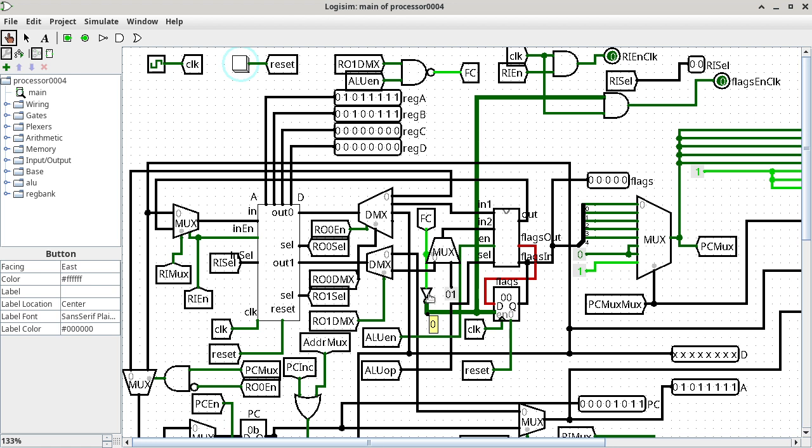So in order for this to be a 0, and this is an AND gate, I need at least one of these two to be a 0, which also means that when ALUEN is a 1, I can afford to have register output 1 demux be a 0. That means the output from this register bank is not going to the ALU. Then it will select the other way. I can rearrange things so I don't need that negation, but anyway, it will select this 0, 1 when this mux has a select of 1. And that's how it works.